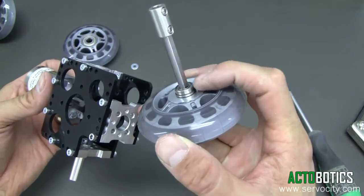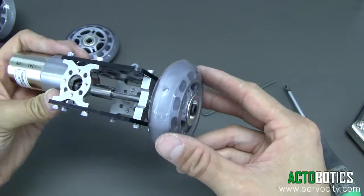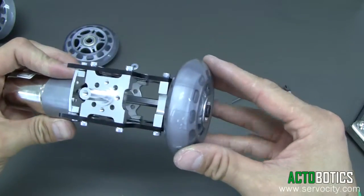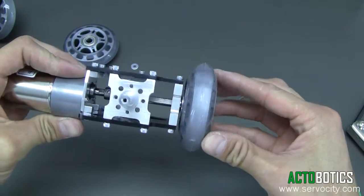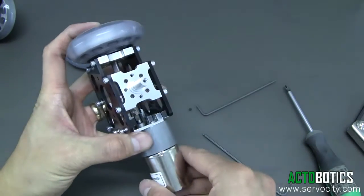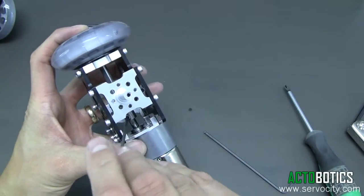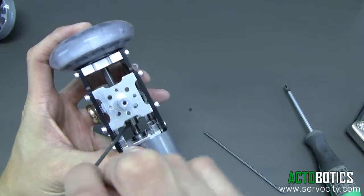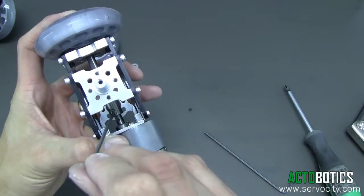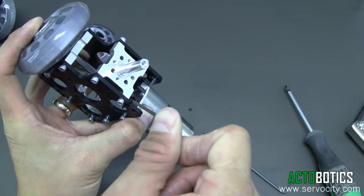You can see that little ball bearing is going to line up directly into there and rest nice and neat. Rotate this around just like that — you can see right there. Line this up and make sure we have access down in there so it's nice and tight. Line it up right on the flat of that gear motor and tighten that up.